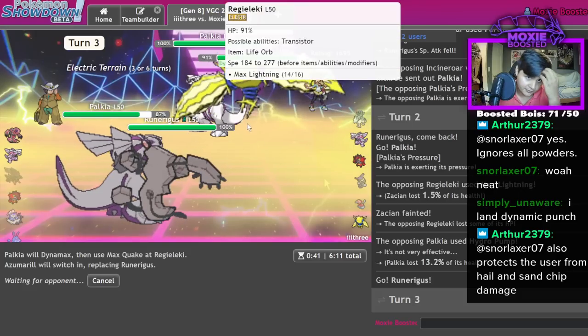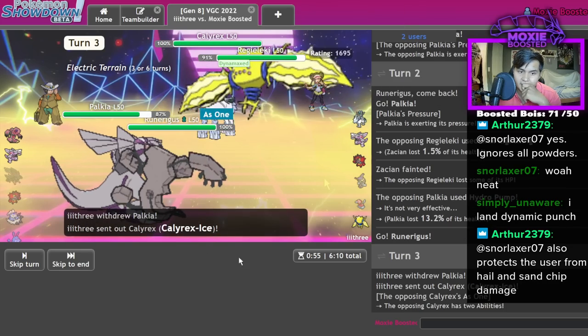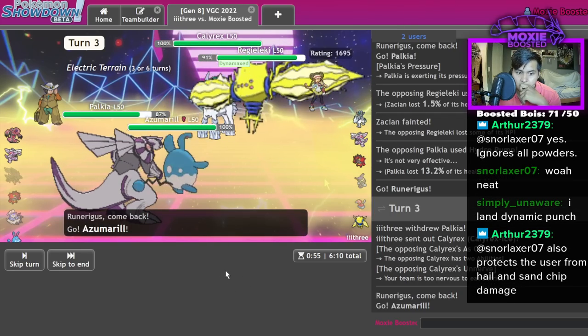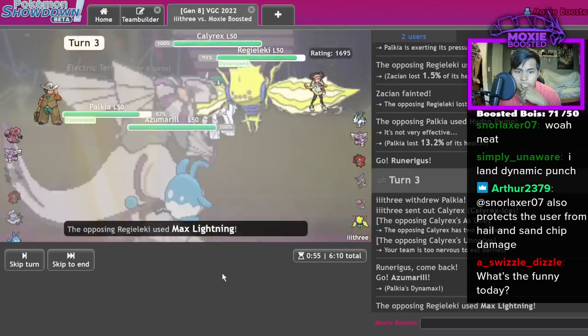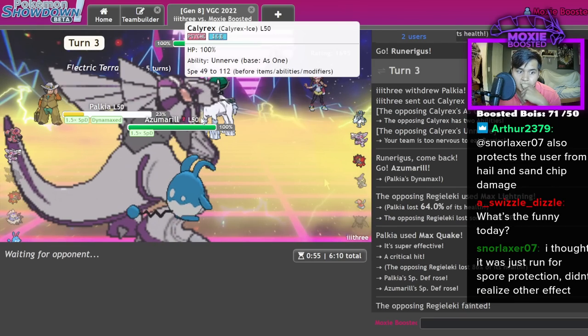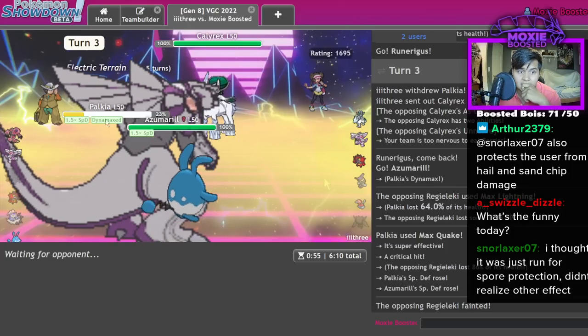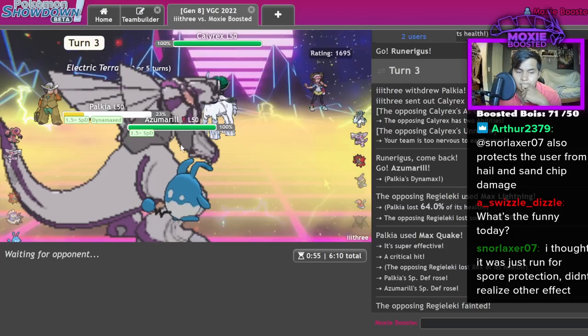The only thing I have to be scared of is a fast Palkia. But Palkia, more likely than not, is going to be more concerned with Runerigus here. And they probably thought I was going to Trick Room, which I did not. Nice. A little bit concerning, the fact that I can't yet sing this guy for two more turns. But I can probably stall it out.